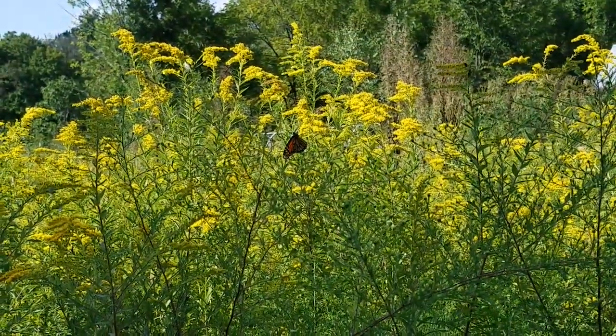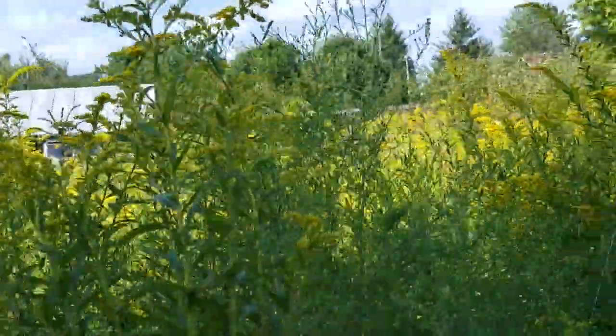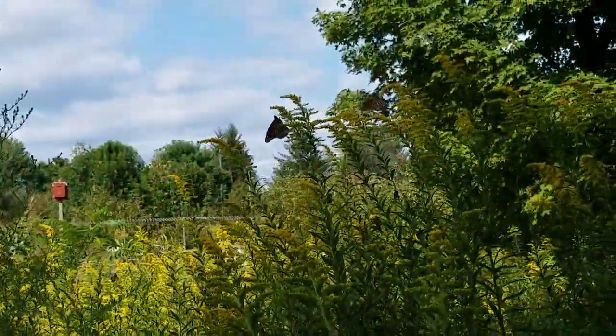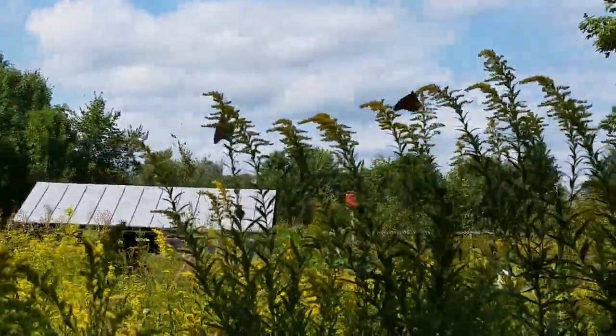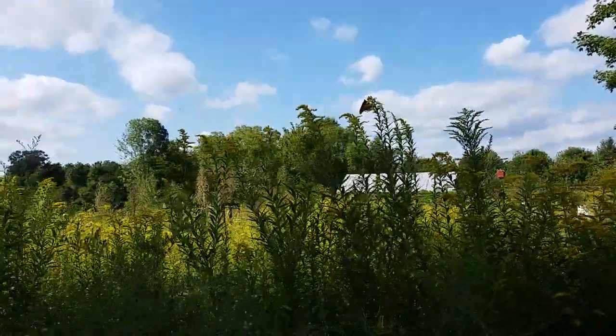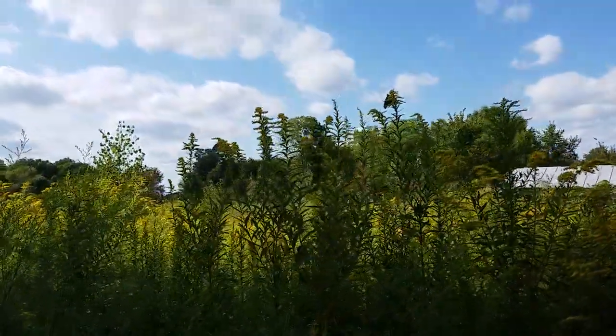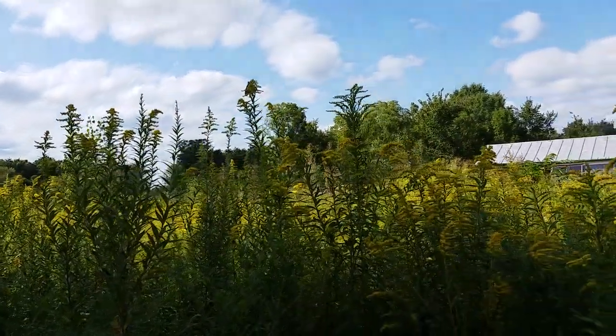This is right out here by the garden. Oh hello! There you all go, right next to each other — how cool! Good luck friends on your journey! I know they're really backlit here but you can totally see that they're here. Let's go see how many more we can find.